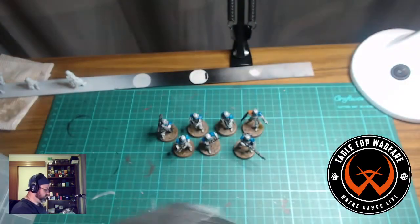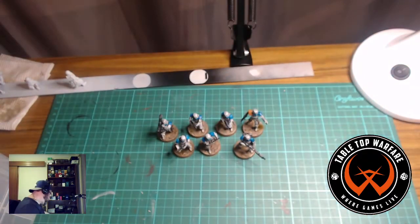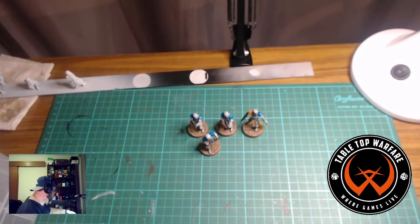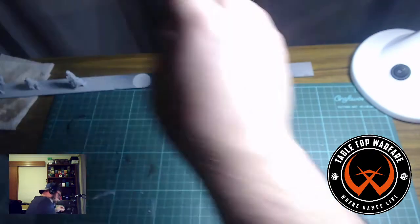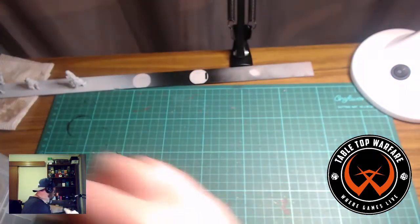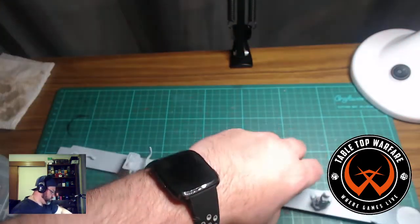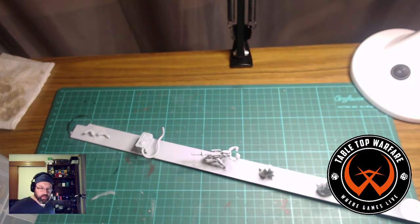So that's that, basically. I'm going to build these up a little bit later tonight. In the meanwhile, so that's what I've been up to this week. In addition, or this weekend just gone, and then in addition to that, get out of the way, get back in my container. I started on this E-Web heavy blaster unit.